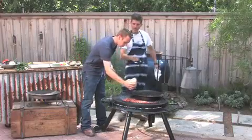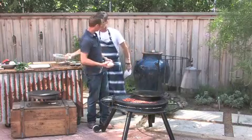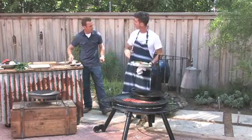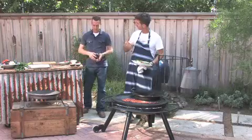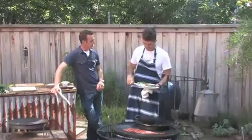So how far do you want to cook this? Man, honestly, what do you think? This should only take us about 3 minutes. Yeah, you're just trying to sear it. It's a very thin cut. You're trying to get it cooked through, but the longer you cook a really tough piece of meat like this, it's just going to seize up and get tougher on you.